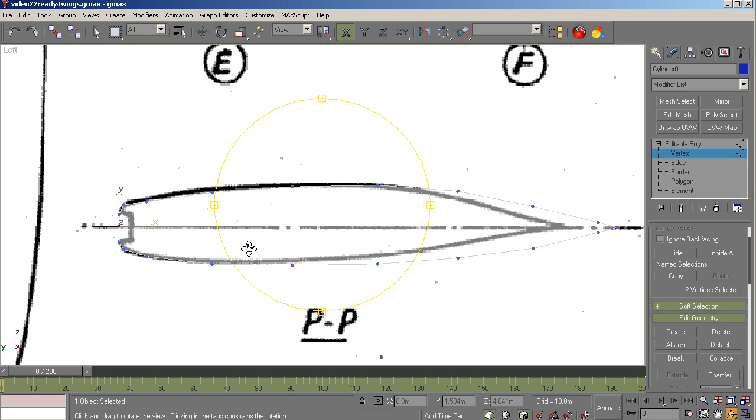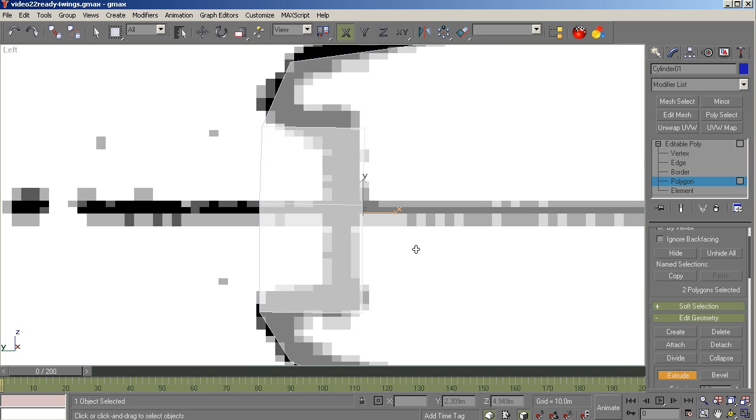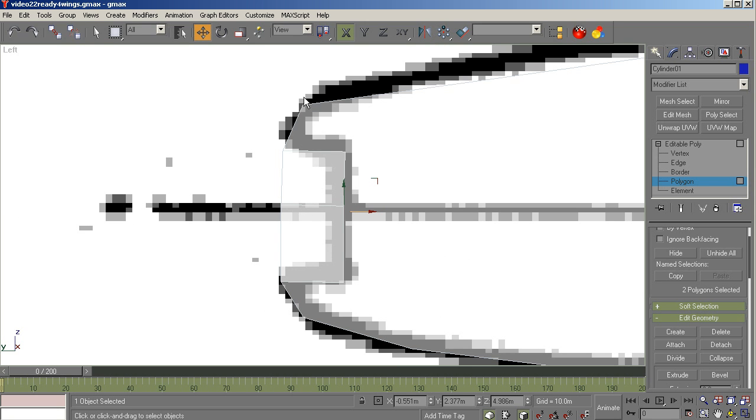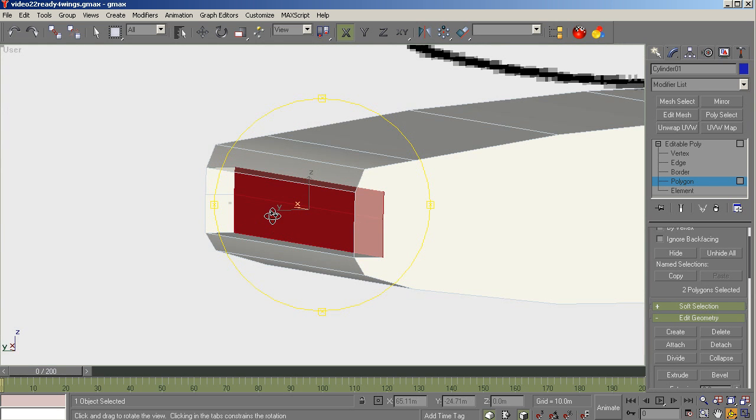And now what I'm going to do is select these two polys and use our handy dandy extrude tool to pull that back. Let's go back to the left, see how far we need to go back. Well, I'm going back there further than I need to be. Now we can come in later and round these up a little bit more if necessary. Let's see what it looks like.